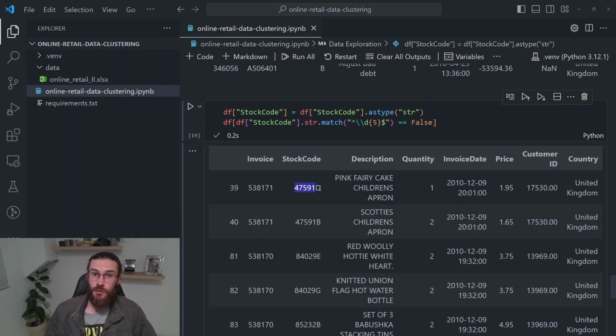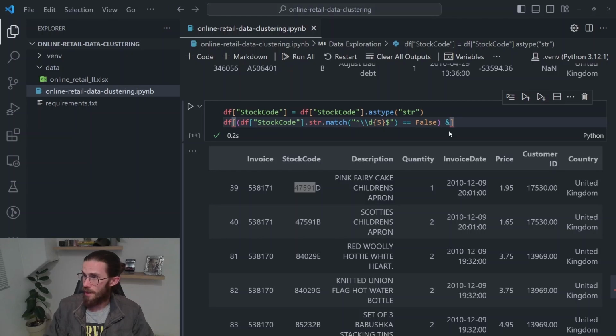To do that, I'm going to use a more complex statement to filter our data. So let us take this first statement, which I'm happy with because this is our first set of transactions or stock codes that we believe are legit. And I want to add a compound statement, so I'm going to use the ampersand symbol over here to indicate and. So that is a logical and. I'm going to use a very similar syntax, so I'm just going to copy and paste this over here.